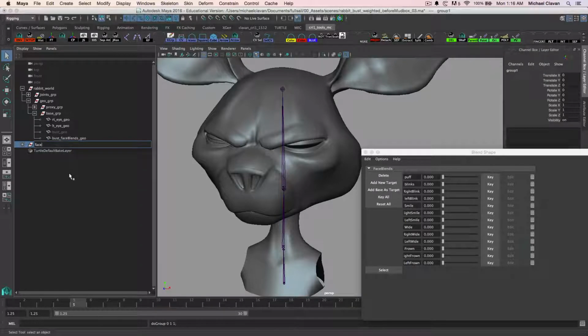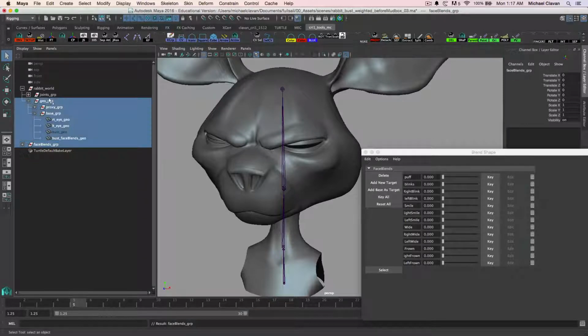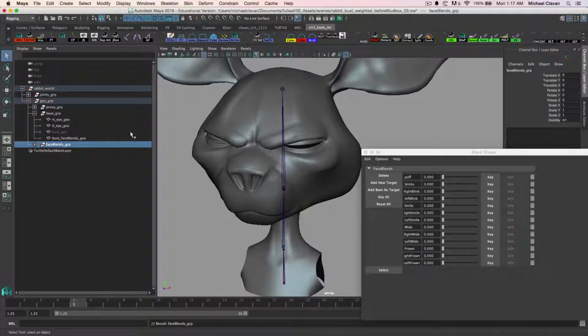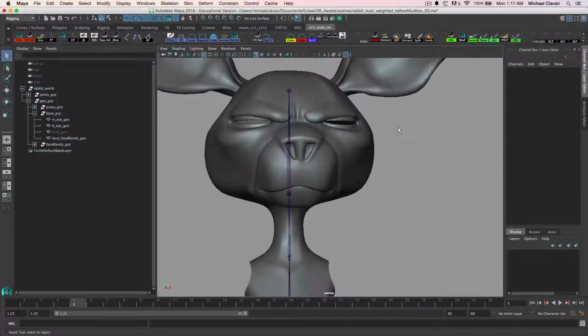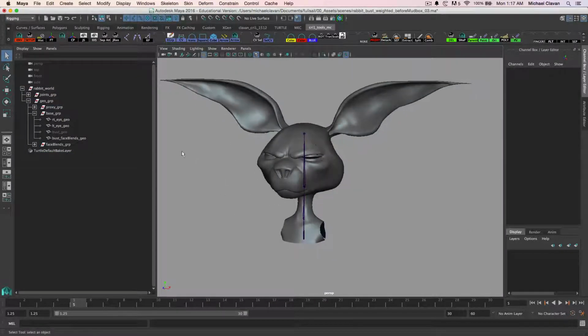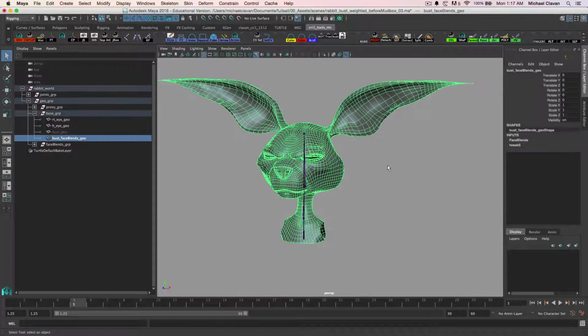So this is going to be my face blends. Group. Put that under Geo group, and a mouse drag that right under. Okay. So now we're ready to actually finish off our blend shape here for our face rig. So you also notice it changed the shader on it, so that should not have messed the original one.